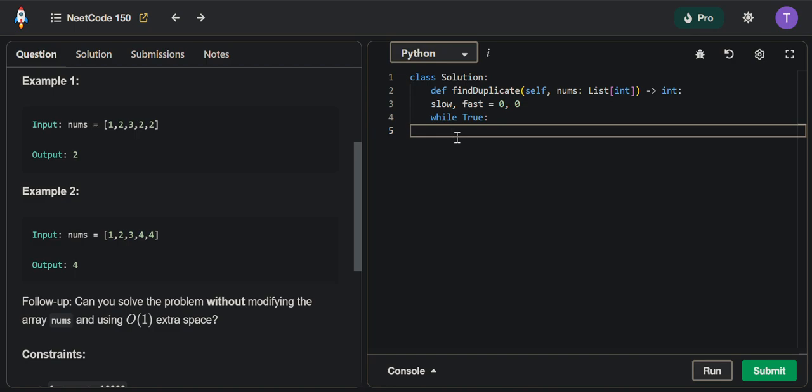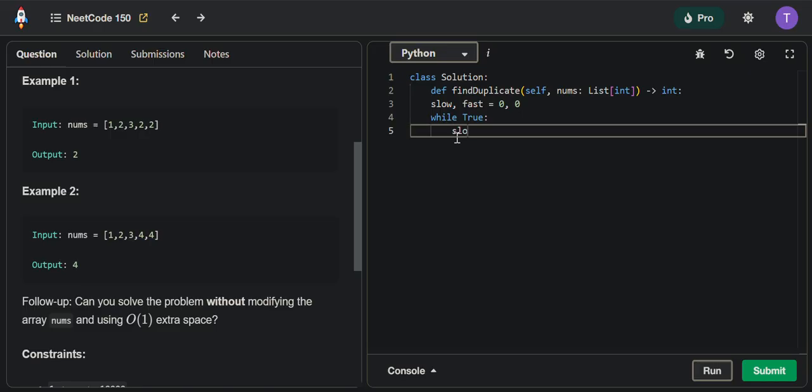And okay, so now we have to actually conceptualize what our slow pointer is here. Okay, so our slow pointer initially is the first element. So how do we get that? Well, we want to get that array nums at the index 0, and it is already at the index 0.